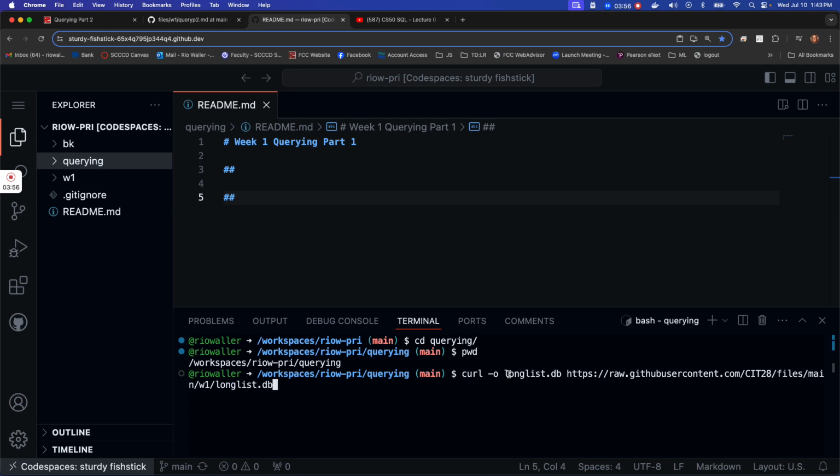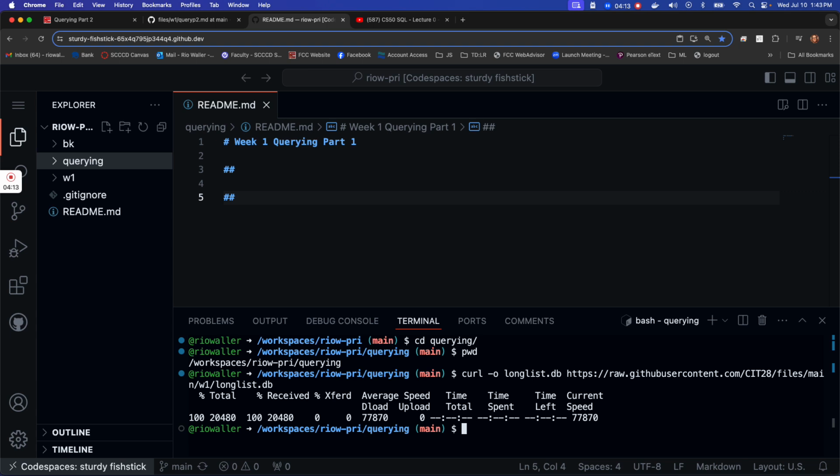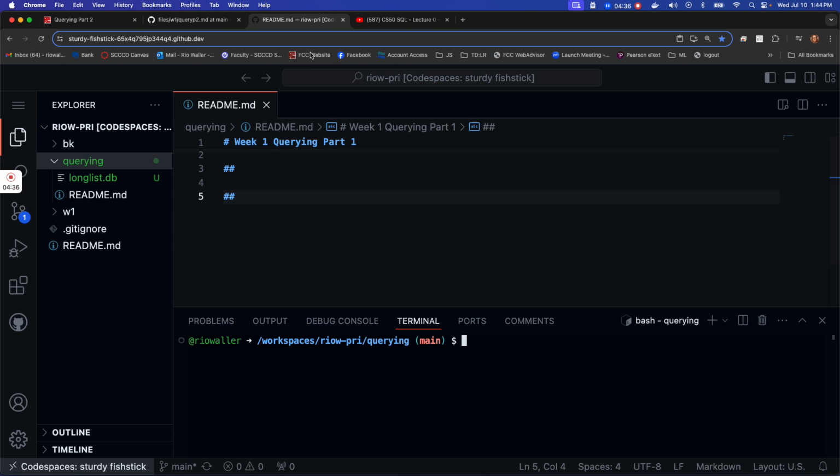And now when I hit paste here, this rather large command is going to execute, go out to that location I've given it in the public repo, and then copy that file into this location, giving it the name I've specified. Cool. So it just takes a second, very quick, and notice how now I have that DB. Now at this point, I wouldn't try to open that DB. Later we're going to learn how to load an extension to actually do some of the stuff that we're beginning to learn here. But for now, I just wouldn't try to open it. Okay. I'm going to type clear. And now I have that going.